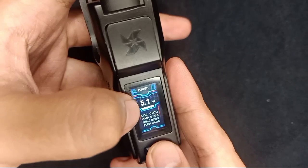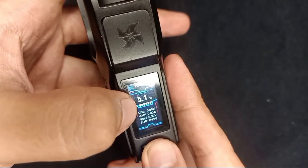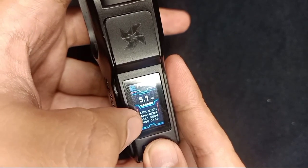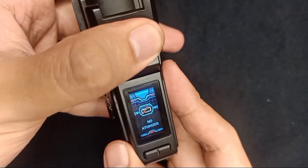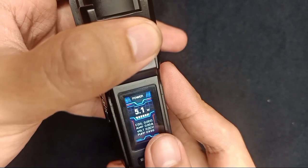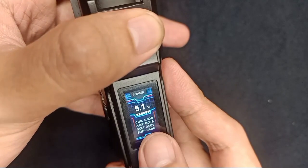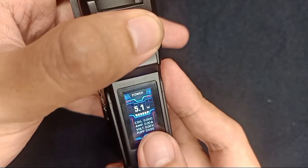So yan, ito yung battery percentage, yung nakikita nyo yung mga bar na yan sa gitna. This is the coil reading, amp, volts, and puff. So kapag pinipress mo siya while using it, nagbabago yung puff counter mo, nagiging siyang puff reader kung gaano katagal mo lang hinihipak yung unit. So after nun, pag nirelease mo, magiging puff counter na siya, nadadagdag dito agad.